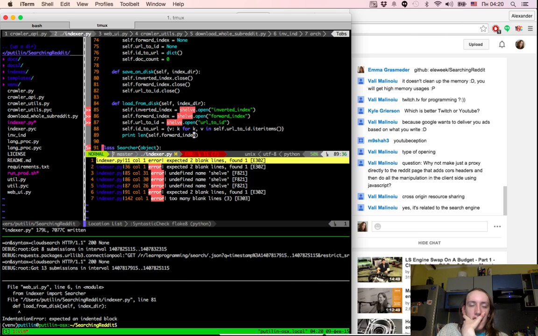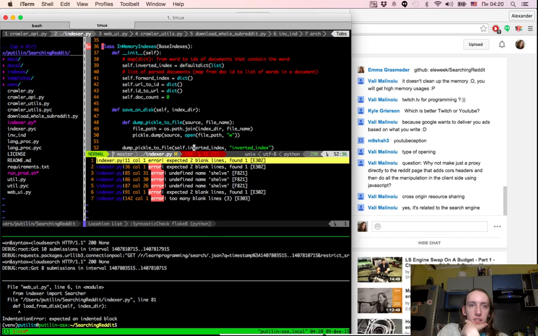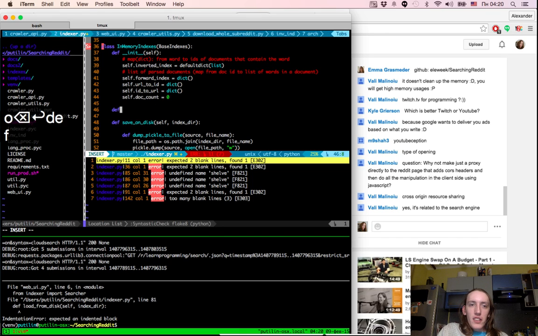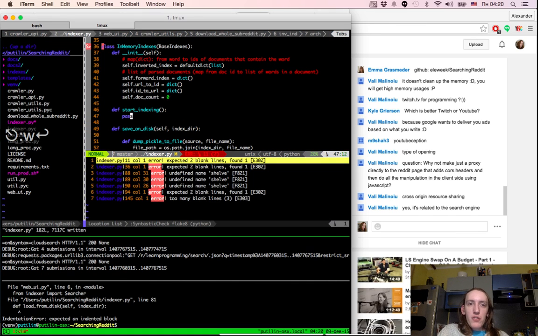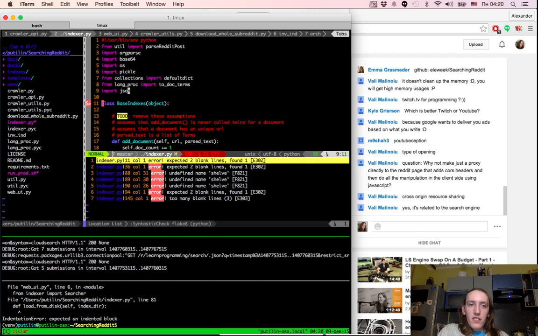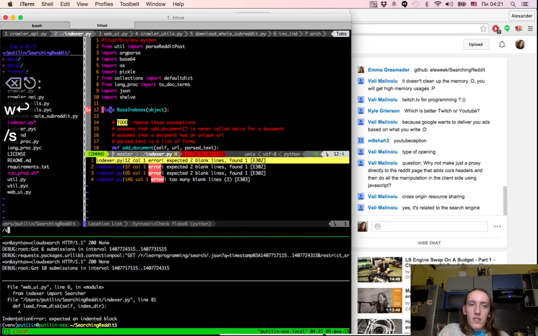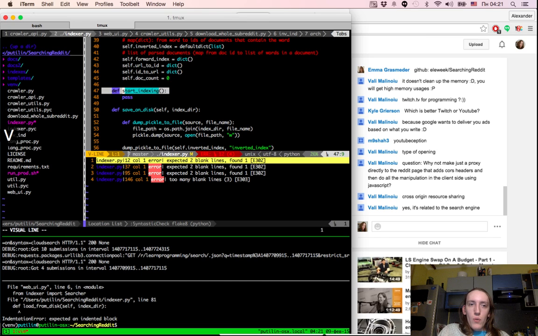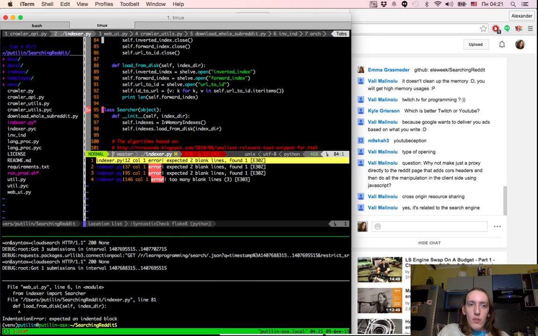Then I guess I need to start indexing somewhere. Okay, let's save. And this is going to be empty. I'm going to create a method called start indexing. And in this method, I'm going to open shelves. So let's copy this here.